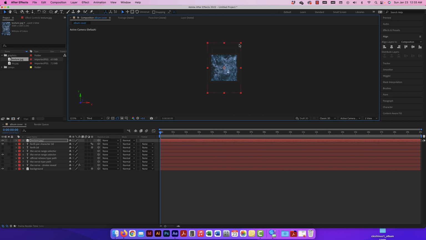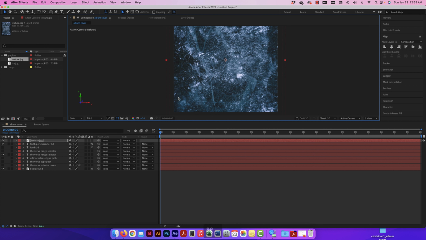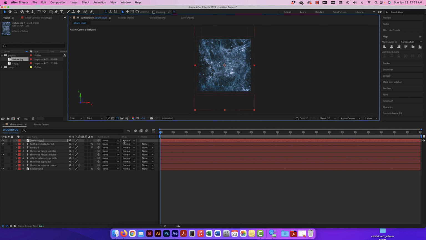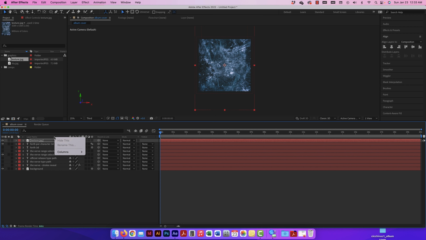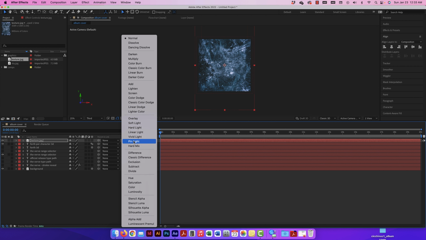So I'm just going to move it down, scale it down, hold down shift. There I go. Now once again, it's overlaid, but I'm not looking for that to be too much of an issue because I'm going to change the blending mode. Now, if you don't see mode, you could also right click on the heading here and go to columns and click on modes, and mode will come up. So there I go. I see mode. Great. And now look, I have all these amazing different types of blending modes.